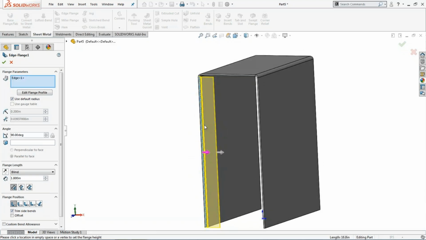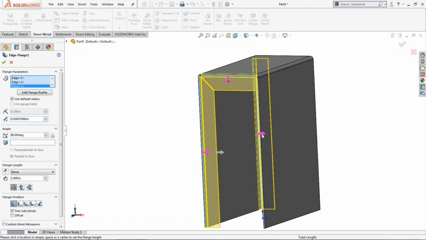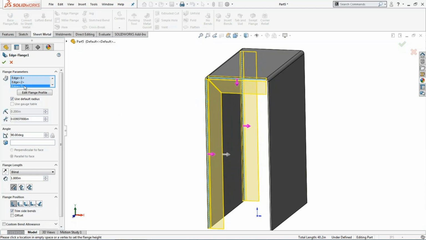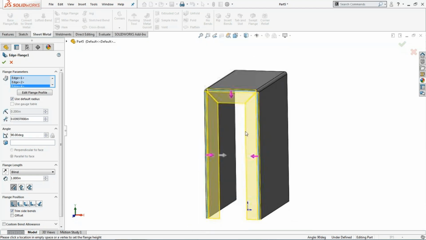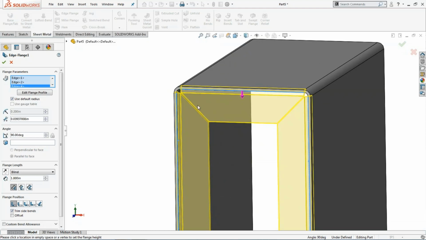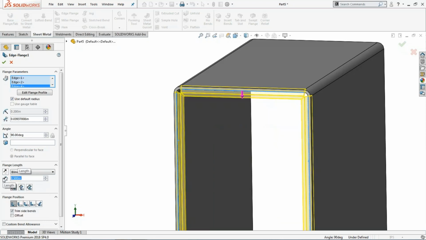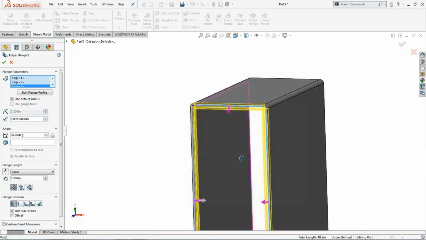But in addition to just this edge, we actually want to also select these other two. And as I select those, you'll see that they go in the same direction, or they meet up with the other two selections that I've already made. If I select this other side, you'll see that they're all meeting up and converging, and it's actually leaving a little bit of a gap between all three of those. So we'll just make that gap about ½ an inch there, not too much.